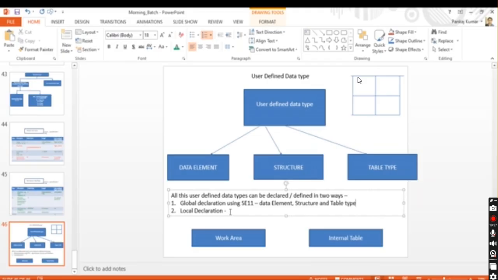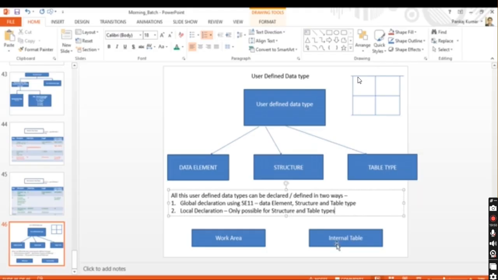Local declaration is only possible for structure and table type. So this you can do for a structure and table type, local declaration can be done. So this is one part.